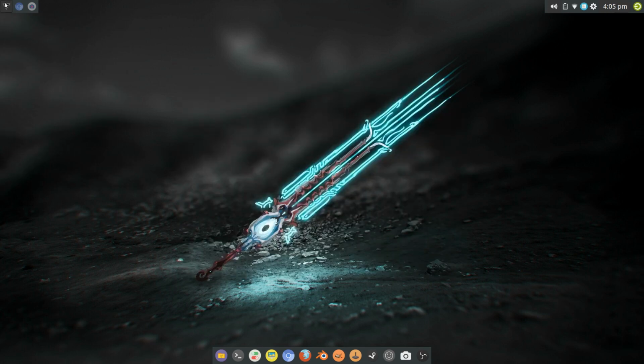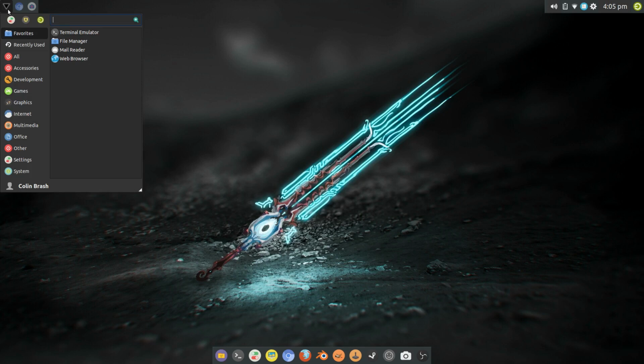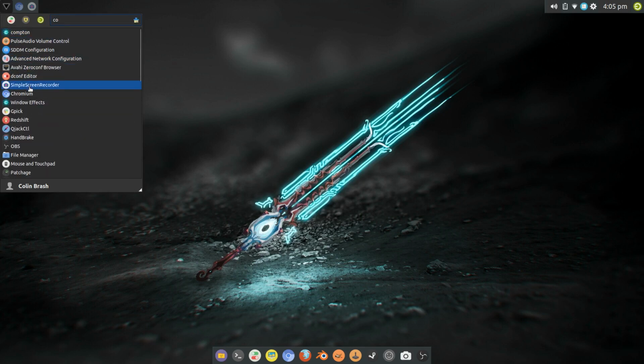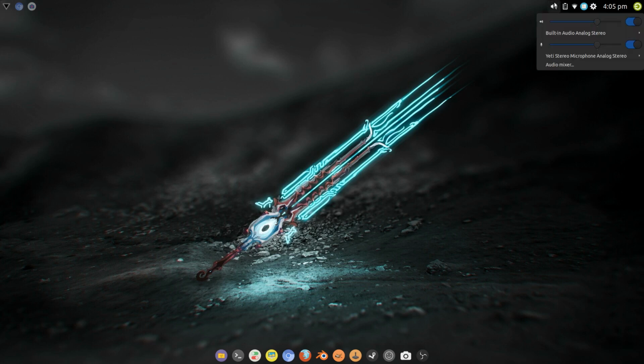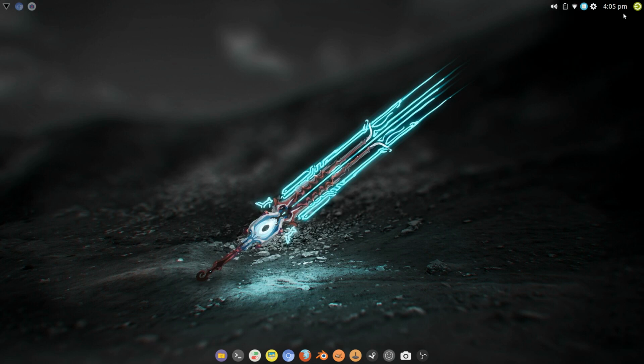So I wonder if we can switch Compton off. I don't know whether we can or not. If we go back to Compton and hit that, see what happens. Oh, now it's off. Okay, so now we've got the transparency back. All right, so it just switches Compton on and off, which is probably a better option at the end of the day instead of it being on all the time. So if you're watching YouTube, you can just switch Compton on.